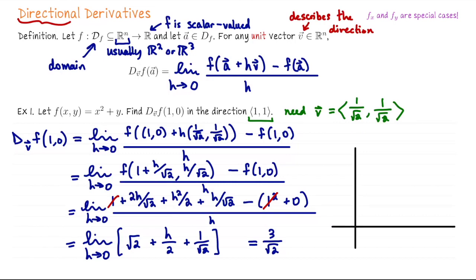What if we actually look at this geometrically? Here's the xy plane — that's the domain for this function. Here's the point (1, 0) described with its position vector. At this point, f took the value one, so f of (1, 0) was one. The question was how does f change if we move in one particular direction? As we move in the direction of (1, 1) from this point — one unit to the east, one unit north — how did f change?